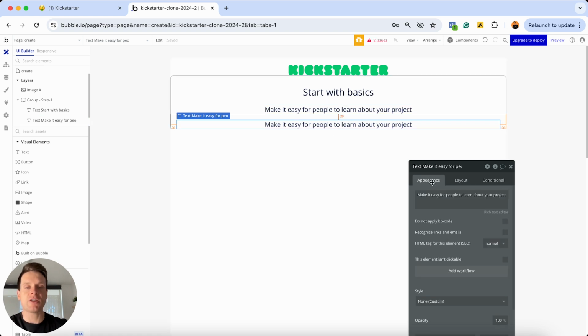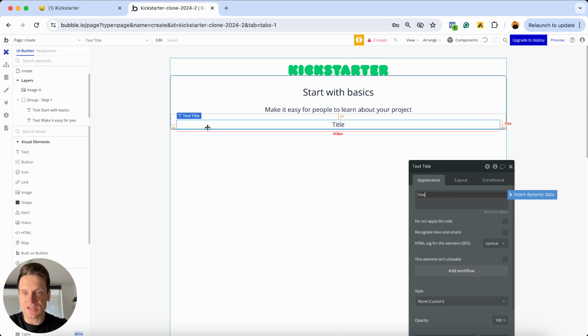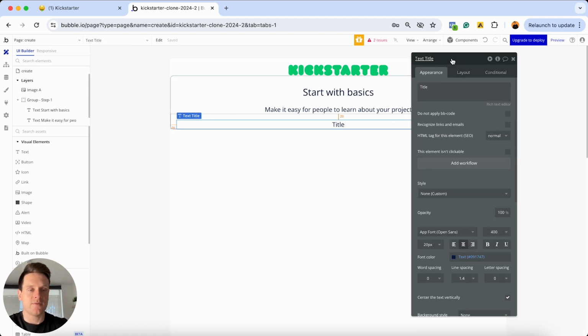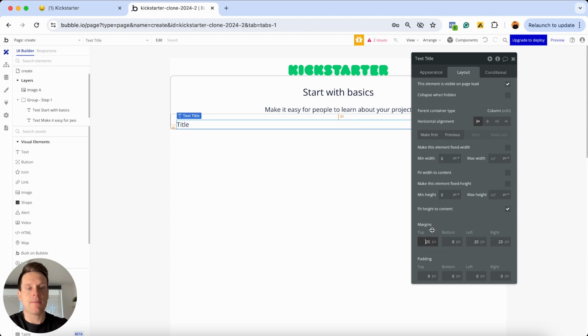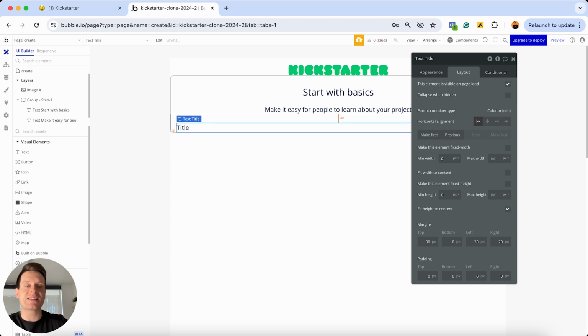Only this time, I'm going to jump to my appearance tab and update the text here to display the word title. I'm also going to position this text to the left-hand side of this group. So if I just move my property editor up, I'm going to align this to the left. I'll keep the font size as is, but I'd also just like to increase the margin now to kind of push this text away from the subheading there. So back in my layout tab, I'm actually going to set the top margin of this text to be 30.